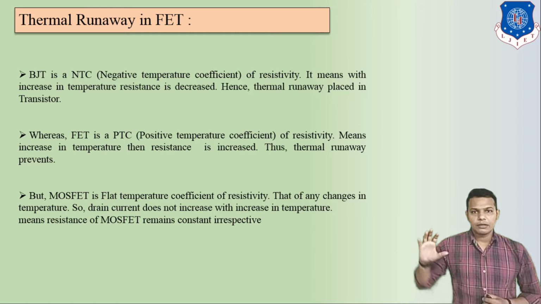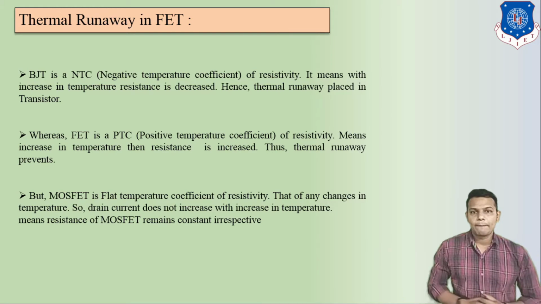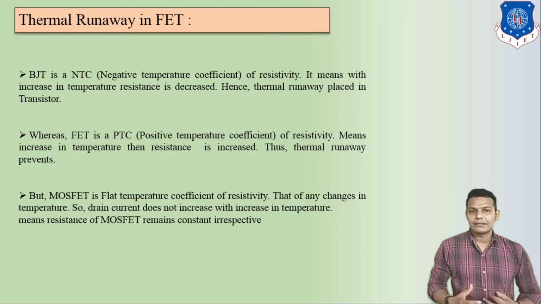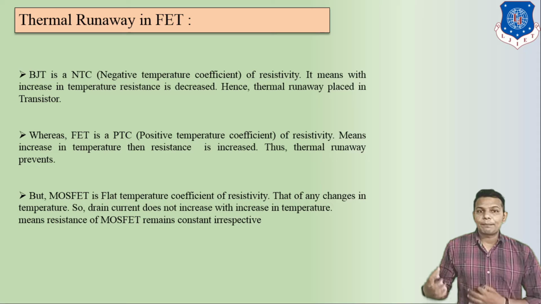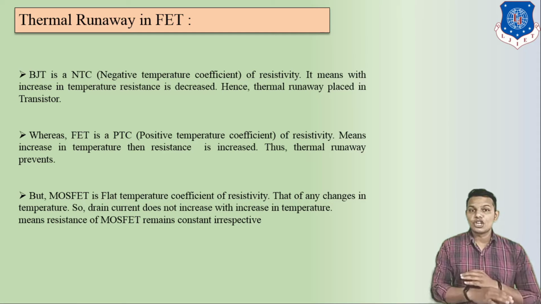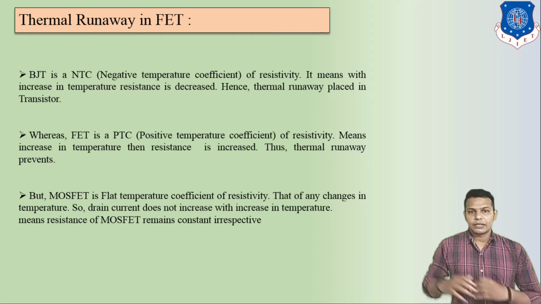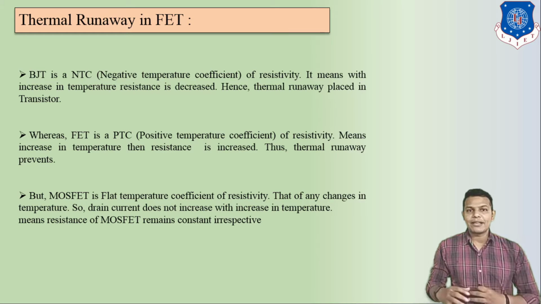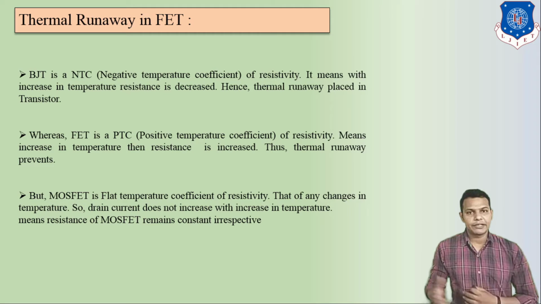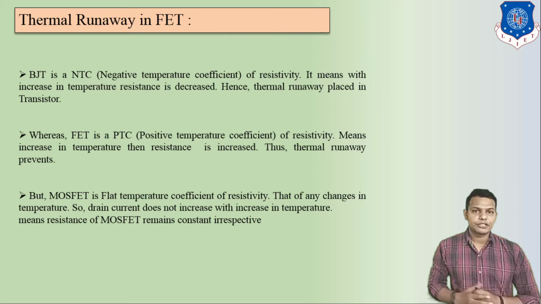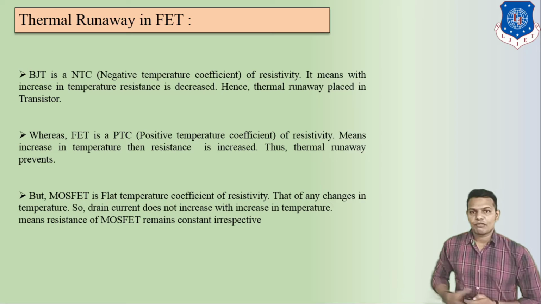Here we are going to discuss MOSFET. MOSFET has a flat temperature coefficient of resistivity. That means with changes in temperature, the drain current does not increase with increase in temperature. So the resistance of MOSFET remains constant irrespective of temperature, meaning there is no change in resistance. So it is known as flat temperature coefficient in MOSFET.